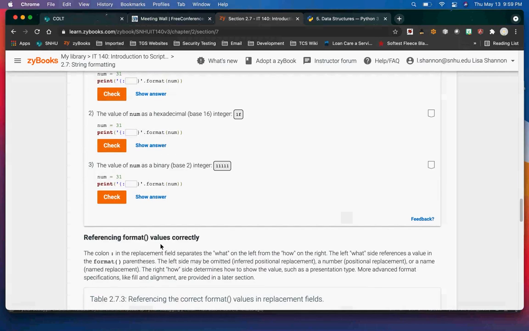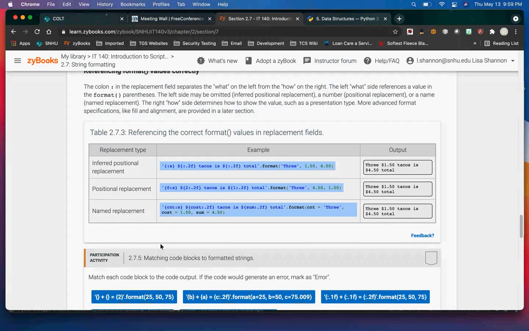Okay, so this is more referencing format values correctly right here. You're going to have to do labs where they're going to want you to print a $ sign in front of something and put 2 decimal places after it.